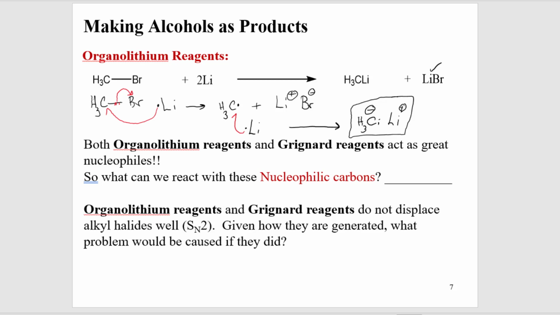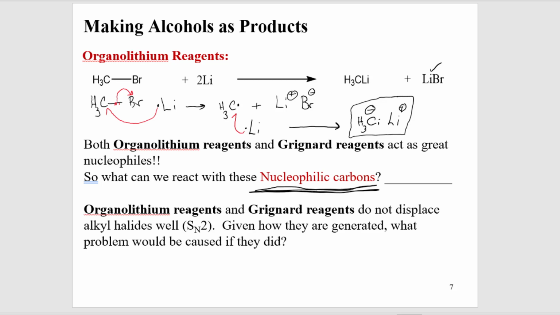Now, both of these work. I'm not going to get into which one you should use. Either one is fine. Just consider them equivalent, right? Methyl lithium, methyl magnesium bromide, right? Whether you're using the Grignard or the organolithium, it really doesn't matter. They're great carbon minuses. At the end of the day, the lithium or the magnesium bromide, those are just counter ions. What's key here is the carbon nucleophile, right?